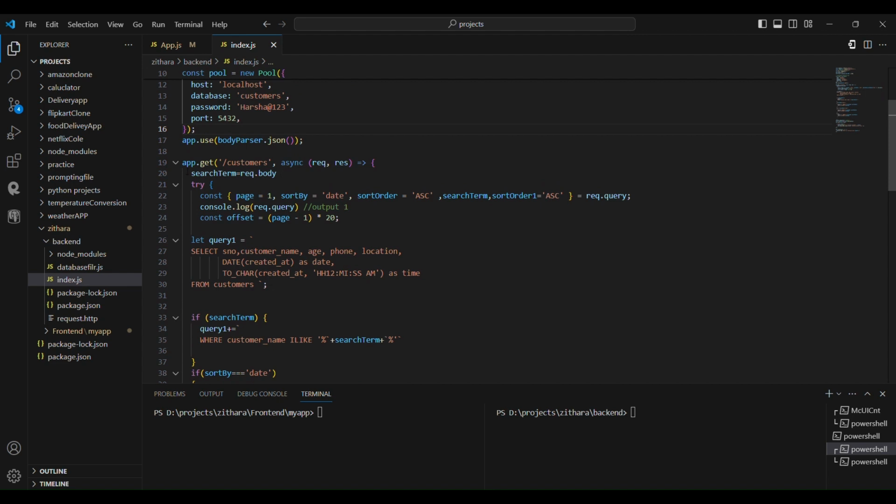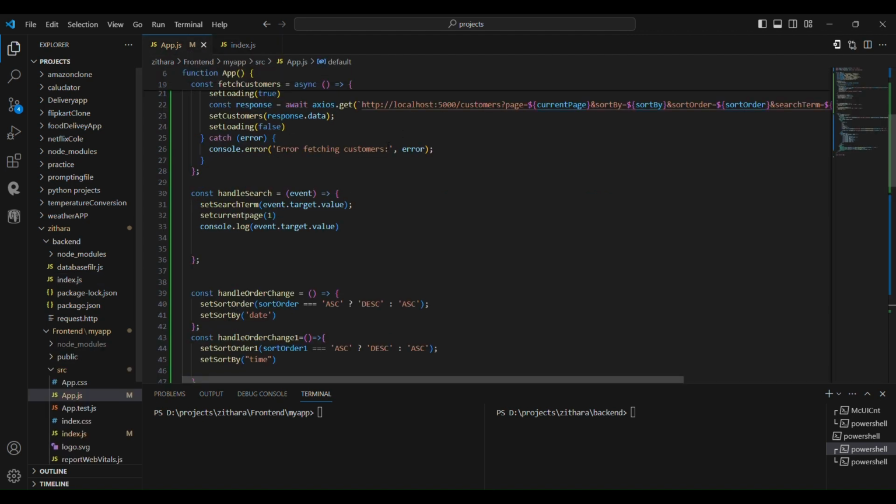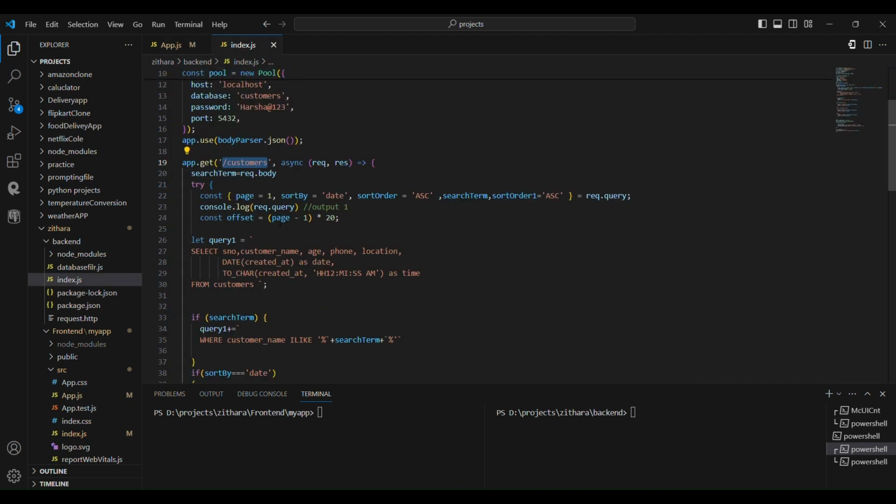By using app.get, we get the information from the front end user with an endpoint path. You can see here the endpoint is after the localhost, the endpoint is /customers. So I'm using app.get for that. It takes an asynchronous function as another parameter, which consists of request and response as two parameters.